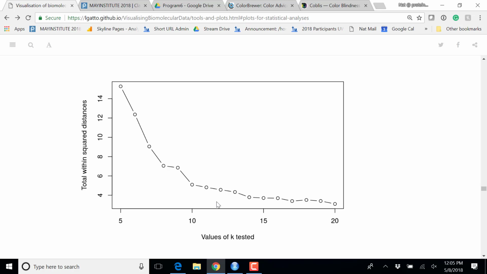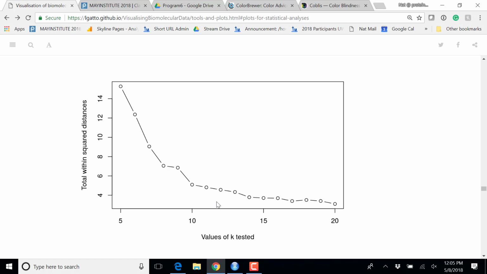We take all our data points and we form one cluster. And the smallest value we can get would be if each point forms a cluster on its own. The within-cluster square distances would be 0 because each point is on its own. So the theoretical extremes would be 1 and then what was it, 927.